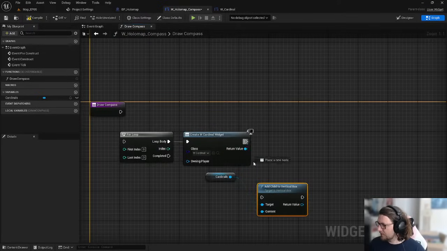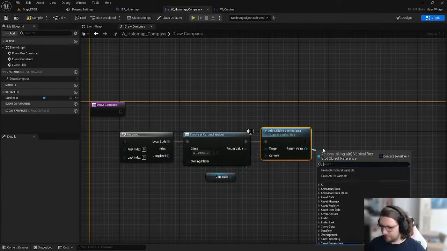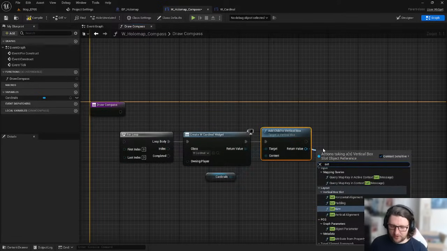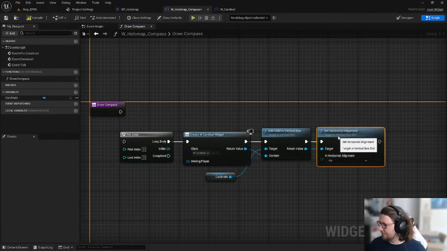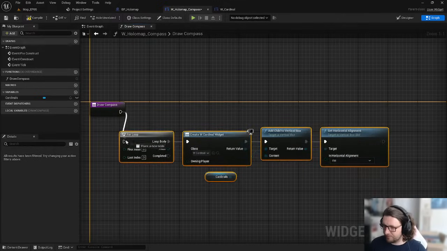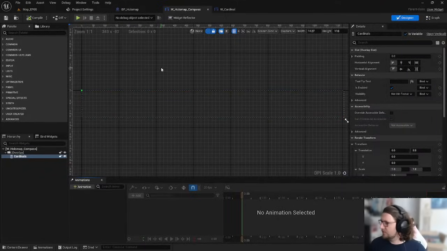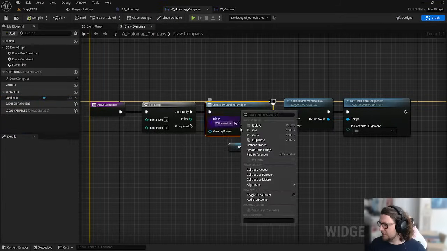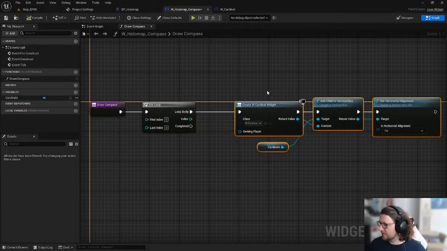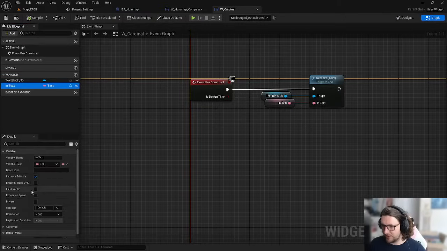Vertical box. And if we set horizontal alignment to fill, it will just fill that whole space. And so we can go and take a look at that. Wait a sec, I didn't refresh this node here. I didn't set this to be exposed.